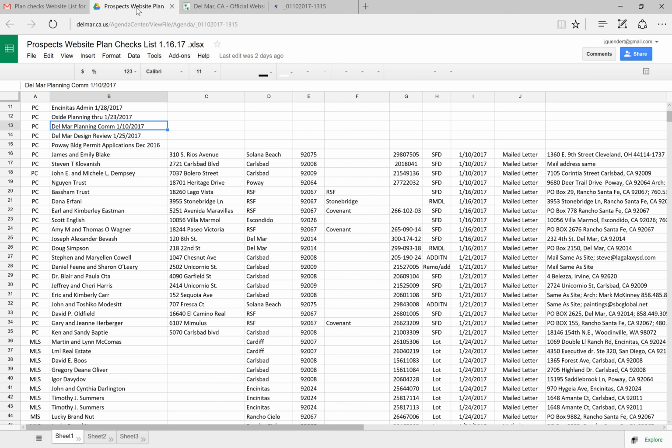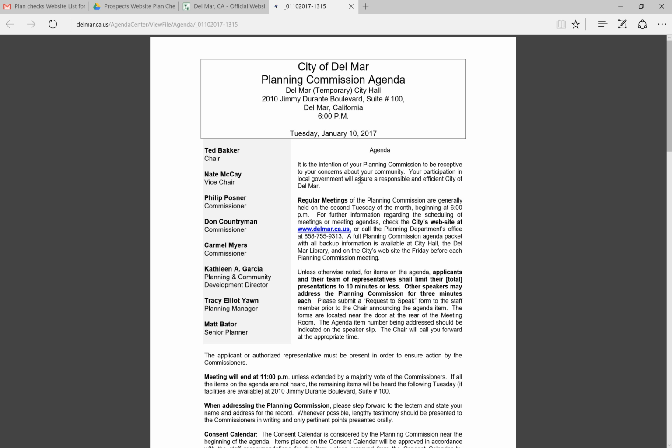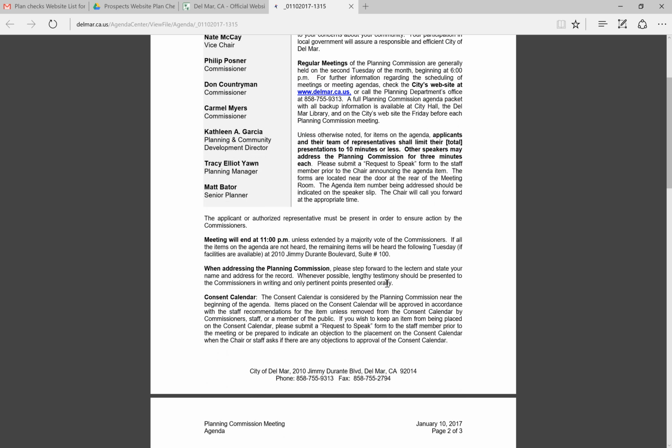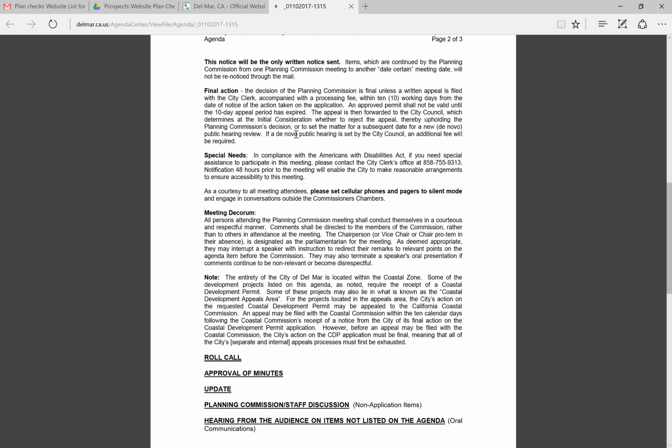So what we do also is we have to look at our master list, our ongoing list of prospects. And what we see is the Del Mar Planning Commission is through 110. The review's up next, but right now the commission is through 110, which is this one. So they don't have a more recent one than this as of right now. So what we do is we're going to scroll through it.